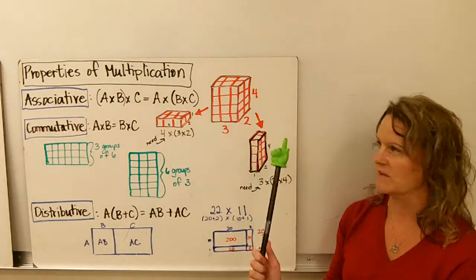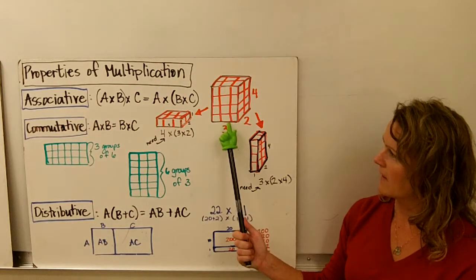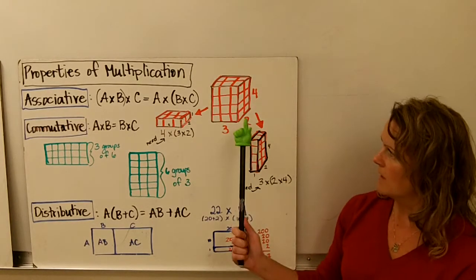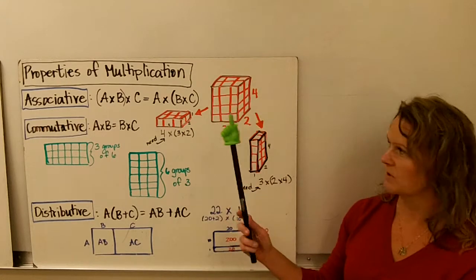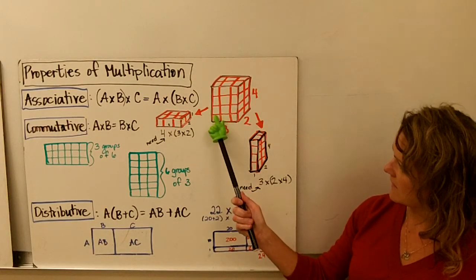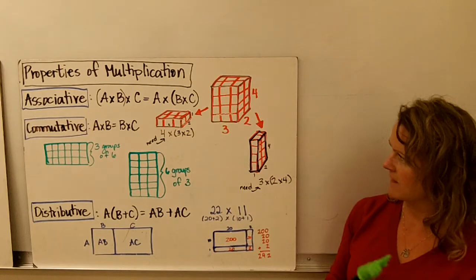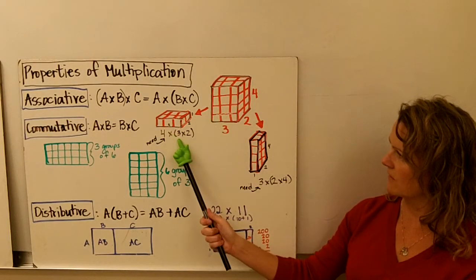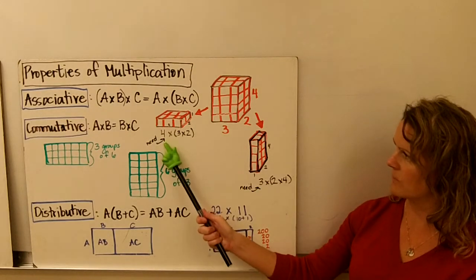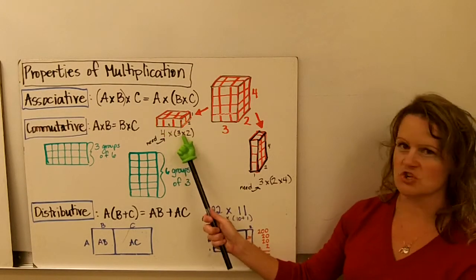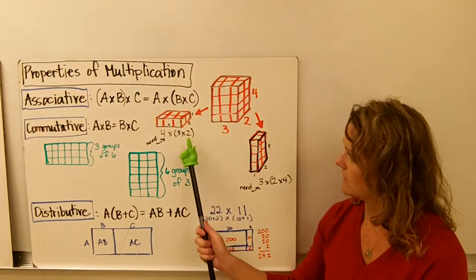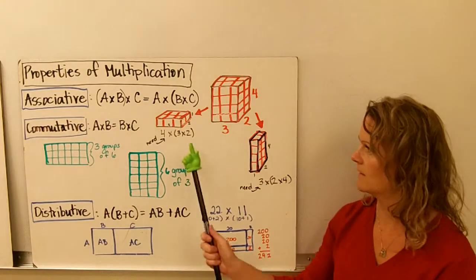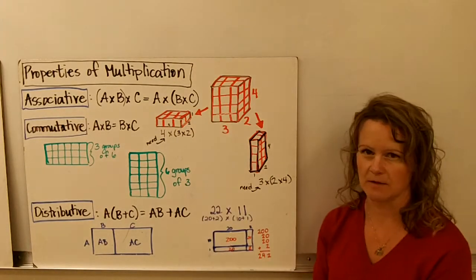So the way that I'm choosing to show you that is by showing you this rectangular prism that is 3 by 4 by 2. So if we chop this rectangular prism up sort of right here, and we kind of cut it right there, then we will have 1, 2, 3, 4 layers, and each layer is a 3 by 2 layer. So we're going to need 4 of those chunks, and each chunk is a 3 by 2 layer. So we can see that 4 times 3 by 2 can be represented. That expression can represent this rectangular prism.